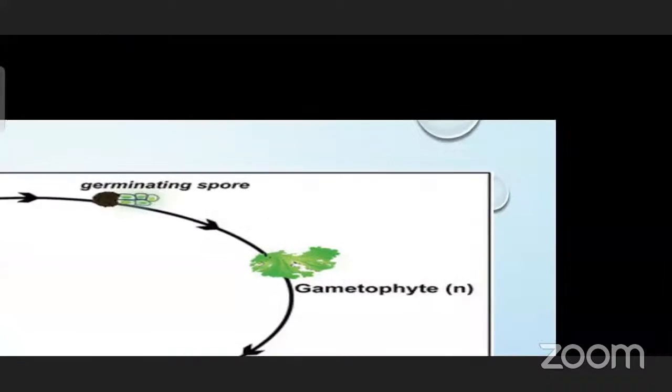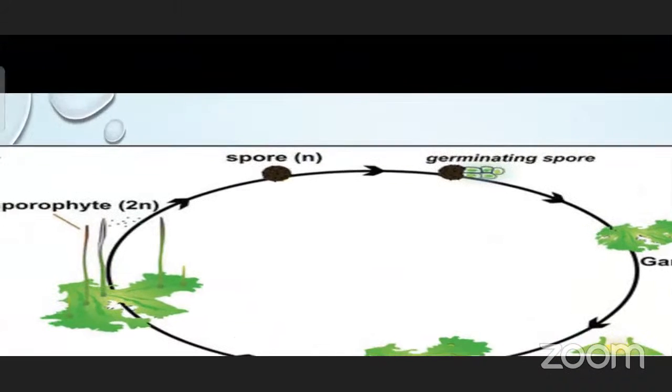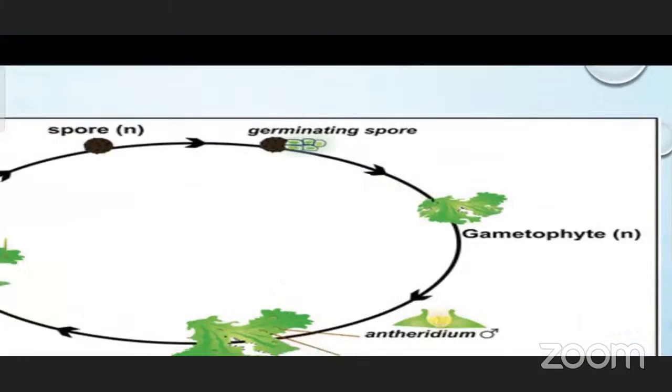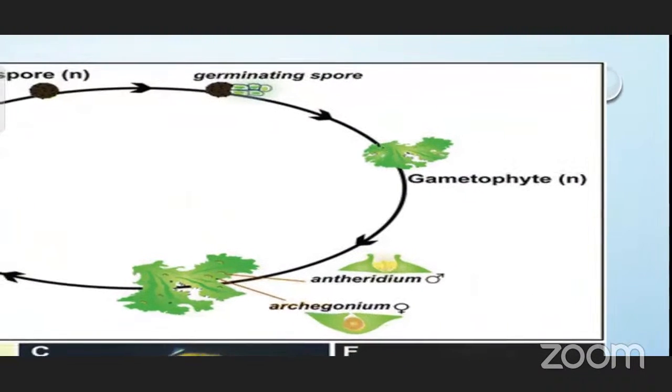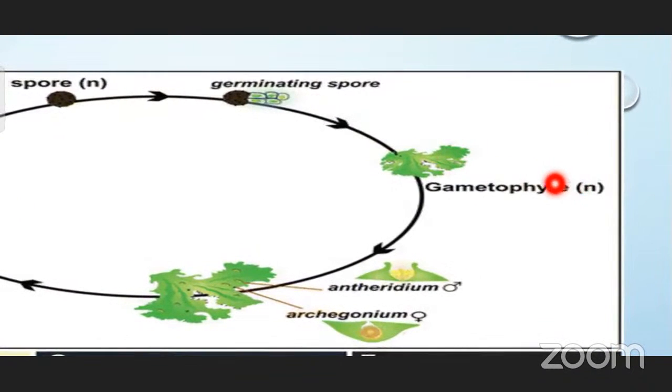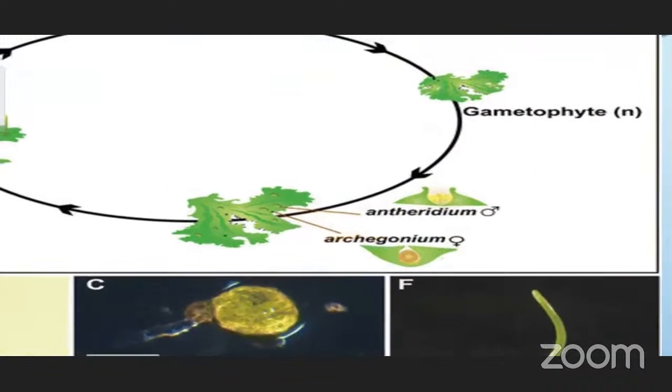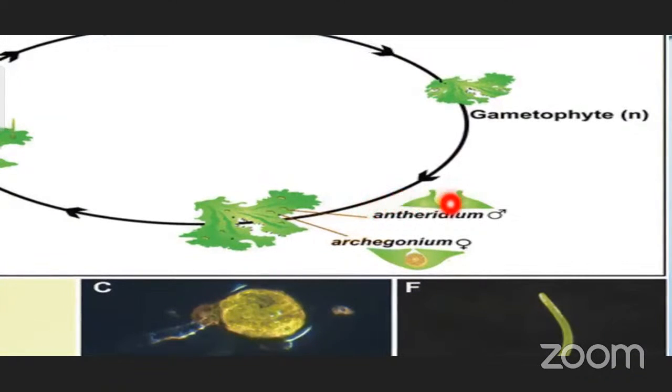You can see the life cycle also here, how Anthoceros from a single haploid spore germinates, undergoes many divisions, and many new cells form and give the gametophyte. This gametophyte is also haploid, and it has the male reproductive organ and the female reproductive organ, on the same thallus or different thallus. The male reproductive structure is the antheridium giving antherozoids, and the female reproductive structure is the archegonium, giving a single egg nucleus.